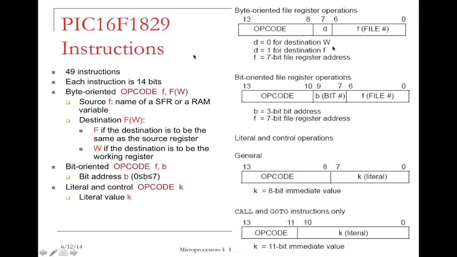And in the figure on the top right here, this is how the PIC microcontroller encodes such a 14-bit instruction. If you count the number of bits, you start from 0 all the way up to 13, so total 14 bits. So this is one instruction. Opcode will take 6 bits, from 8 to 13. So these 6 bits tell you what kind of operation this instruction is trying to do.